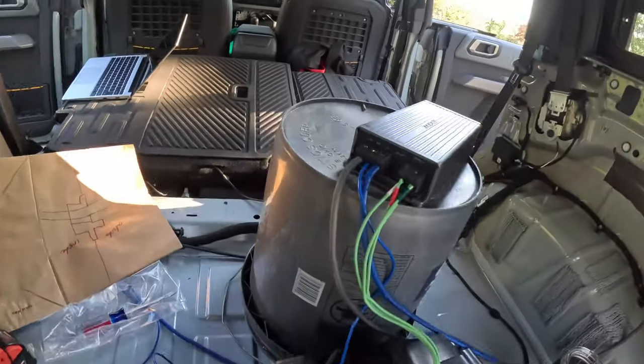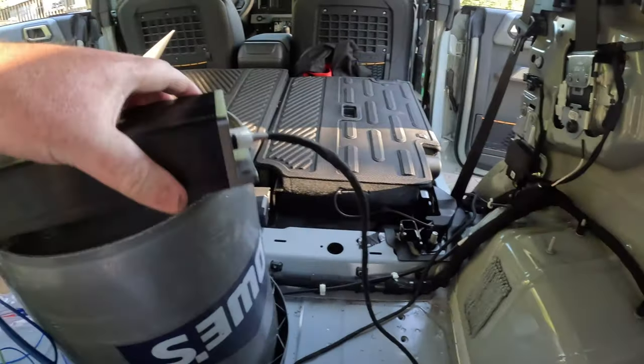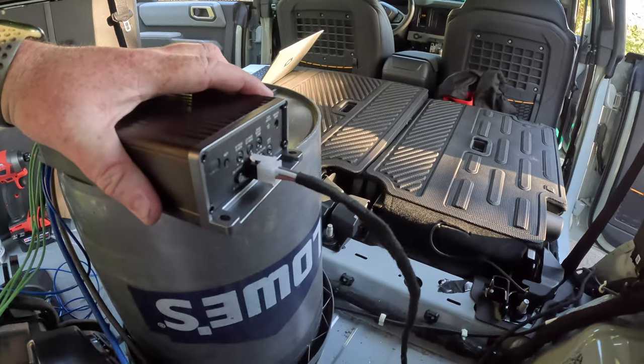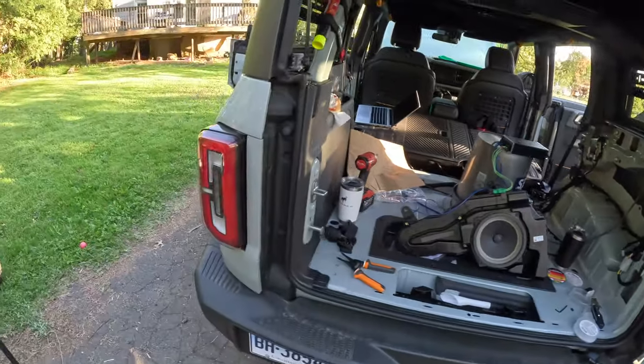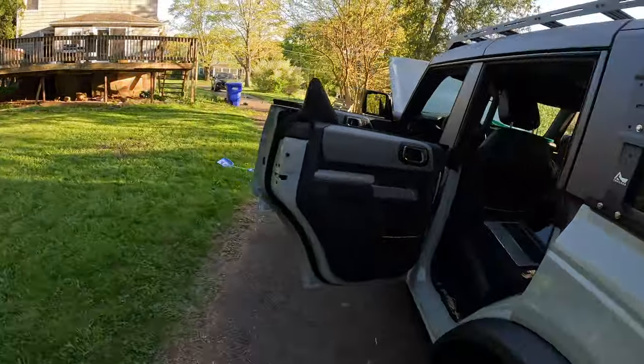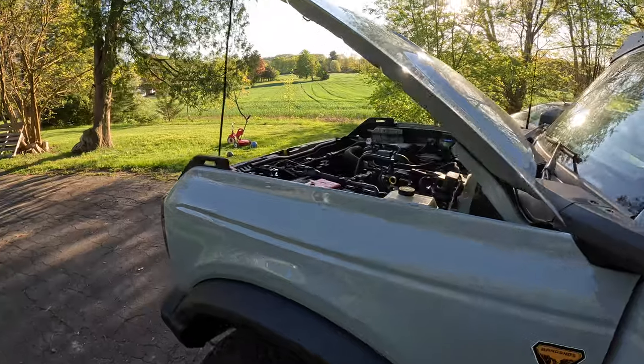Done. We're all wired. Power, ground, remote, speaker wires, the signal wire that we ran 2 weeks ago for me, earlier in this video for you guys. So the last remaining thing is to hook up the power and see if it all works. I won't lie, it's kind of nerve-wracking, because if this doesn't work, then what the heck did I spend the last 2 months doing? But we'll see.